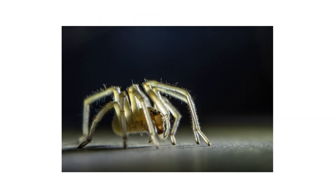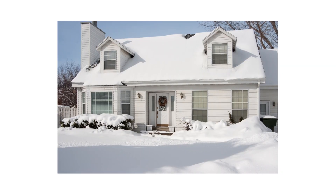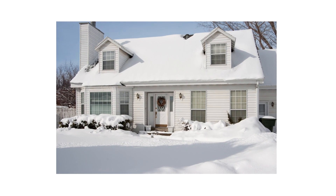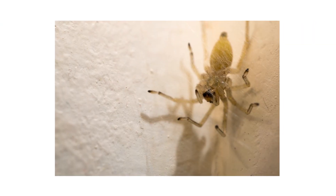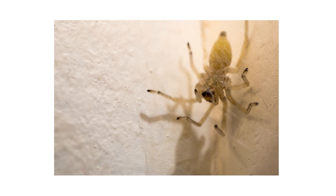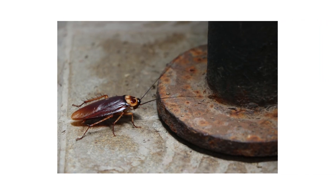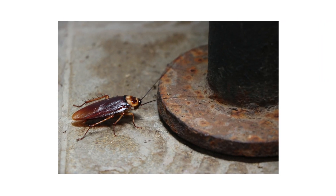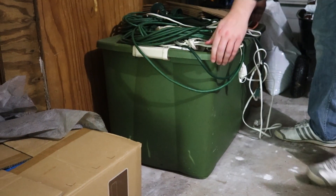Sometimes you can find yellow sack spiders that have invaded indoors. This mostly occurs during the fall and winter months, as yellow sack spiders typically stay outdoors during the warmer months. Indoors, they will inhabit many rooms, establishing a sleep sack along the edges or corners of a room. Prioritize searching rooms that have high moisture and are seldom visited, since other pests — their food sources — are attracted to these places. Check underneath and around any clutter or furniture, since these are common hiding places for spiders and many other pests.